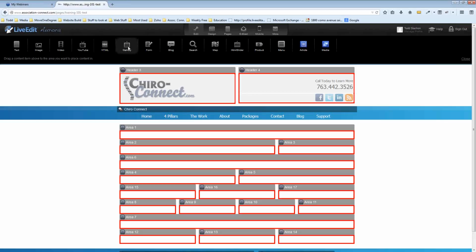Gallery, like we had talked about, so those are those pictures that will pop up and you can scroll through. A form, like we had briefly talked about, allowing for your audience to contact you, ask questions, that kind of thing. Search, most of you are going to have a search bar, but we can always add it in accordingly if needed. A map, that is a Google Map function, so literally by typing your address in, or any address for that matter, it will automatically generate a map on the page where you place it. And the rest of them are kind of a tricky one, and they're related to something different.